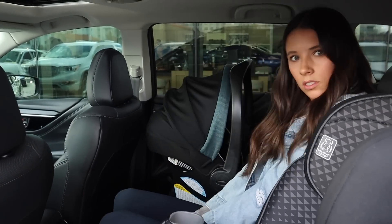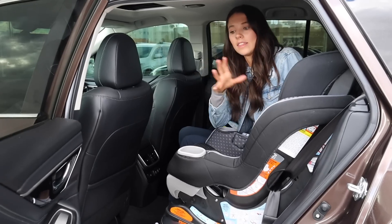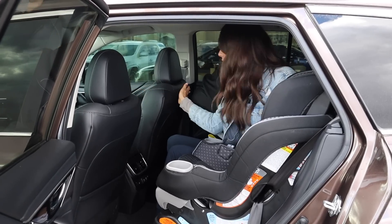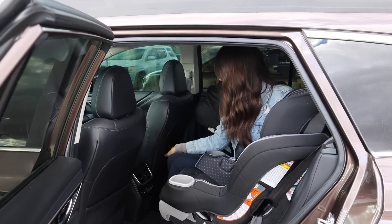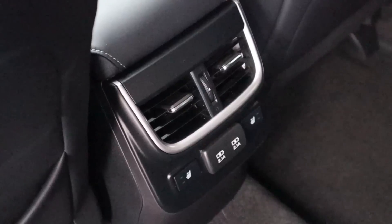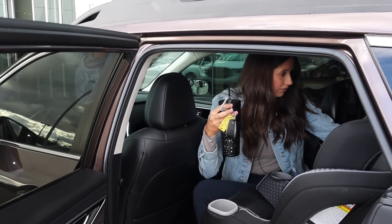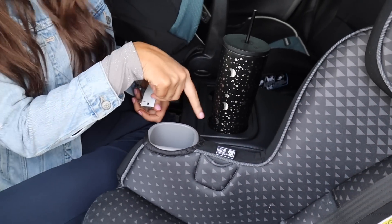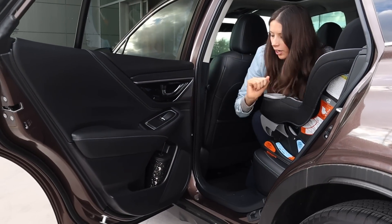It is spacious back here. Here I am in the second row between two Graco car seats — I'm a little tight, but these aren't the most compact seats. With both front seats up for my six-foot frame, the rear-facing seat has great clearance and the forward-facing seat obviously has good clearance. Amenities back here include leather seat back pockets on either side, rear vents, two USB ports, and heated rear seats in the Limited trim. There are cup holders in the door panel and additional cup holders, plus a nice side cubby.